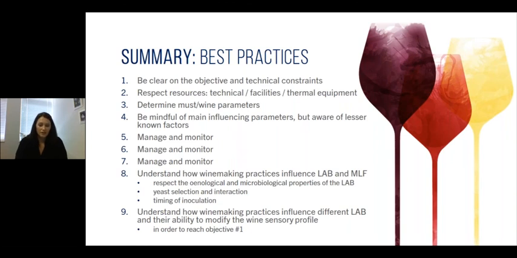It's only by doing this you will, number one, understand how your winemaking decisions using tannins or microbes will influence the bacteria and the fermentation, but also you will realize how you can actually use bacteria and malolactic fermentation as a tool to reach the objective you set in number 1.